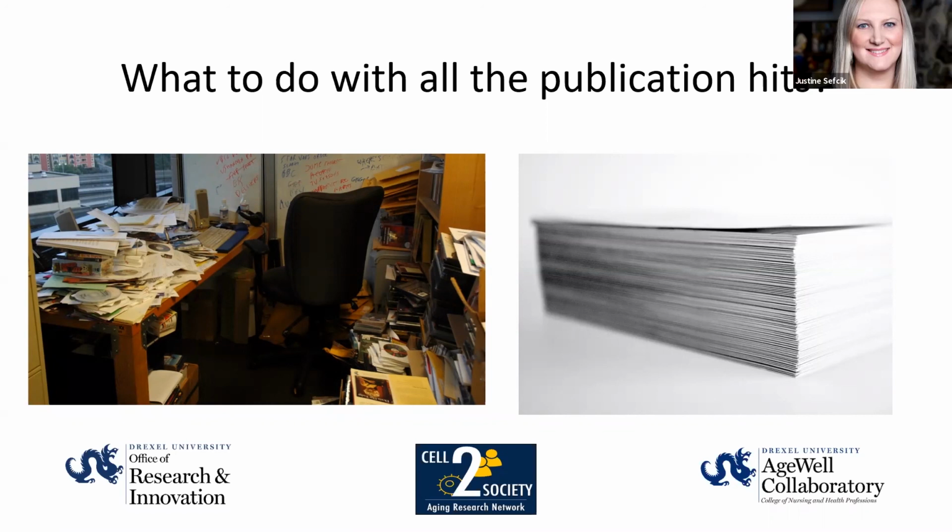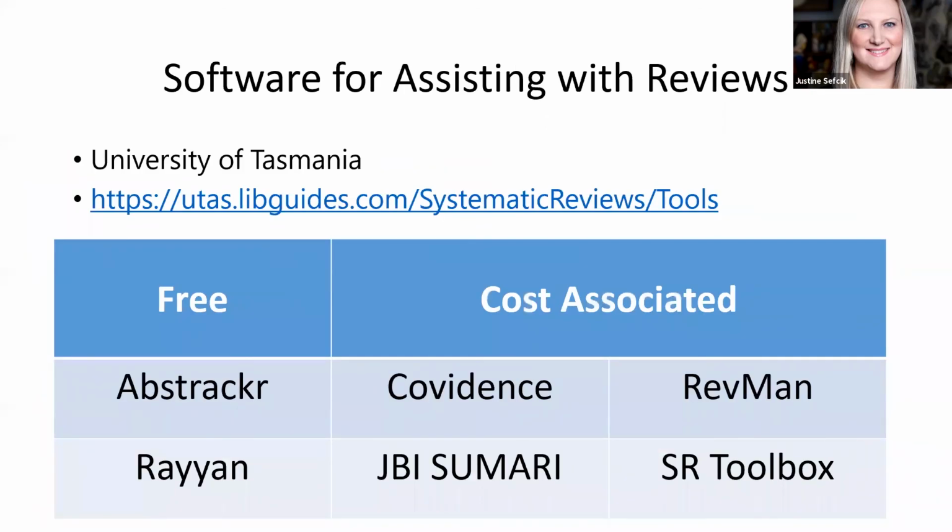And so how do you manage all of this? In the past, I have worked on systematic reviews where we kept everything in an Excel sheet, and that was fine, but sometimes it's very cumbersome. And so as we move along in time, people are developing software to assist with reviews.